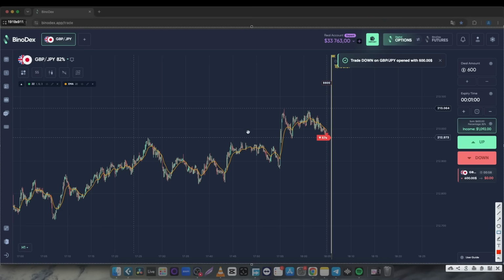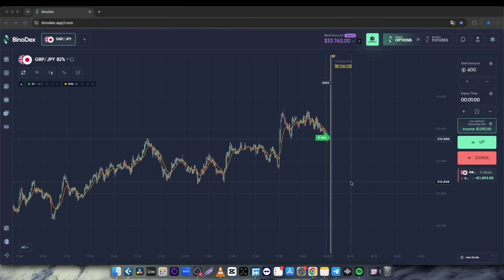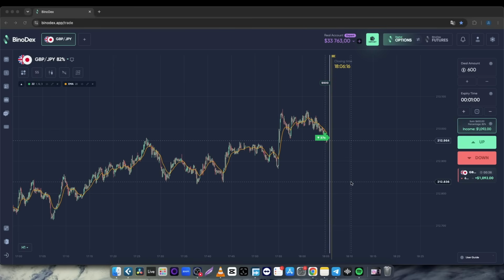Friends, let me show you my entry logic for this trade. Notice the local resistance area from which the price is retracing downwards. With this price movement, I'm confident my trade will be profitable. I'd like to emphasize that even if you're using a proven trading bot, you should still use your own trading logic and develop your technical analysis skills.